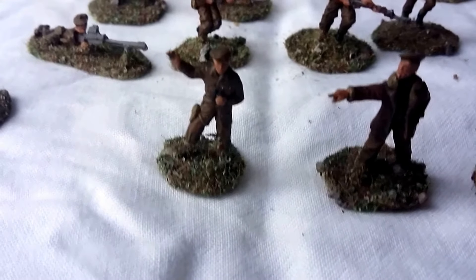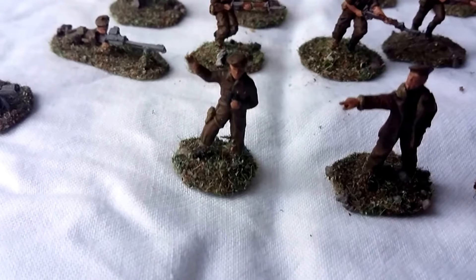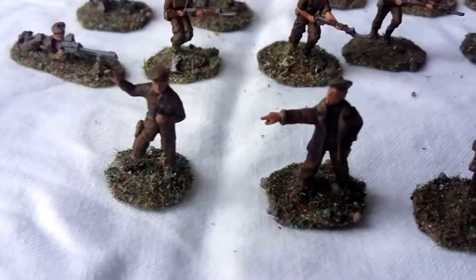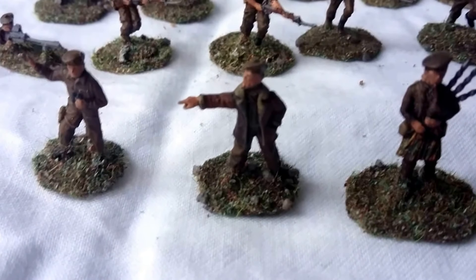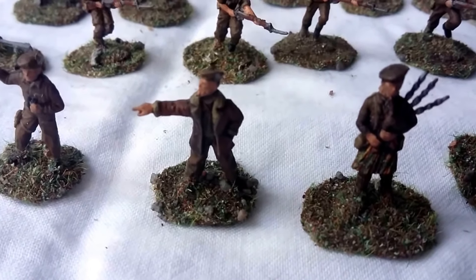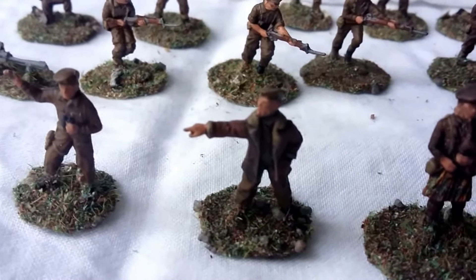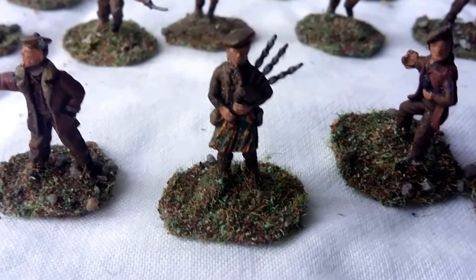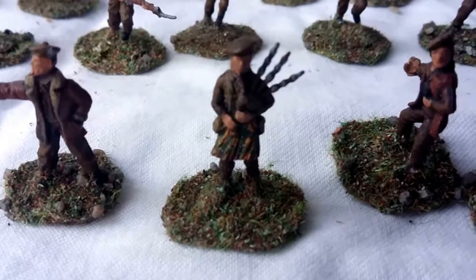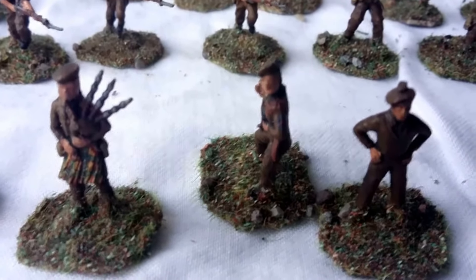In the front we have my command or HQ group. On the left, with his arm raised and waving with binoculars, is a guy from the British Infantry set — he normally has a beret which I just painted in khaki to represent the Tam o' Shanter, the characteristic beret the Highland Division would have worn. The officer from the British Infantry — I took off his head and put on a Highlander head, and angled it slightly so he's looking in the direction he's pointing. And you can't have a Highland division without a bagpiper — the kilt is as close to Highland Division colours as I could get.